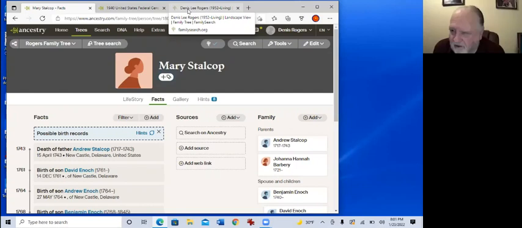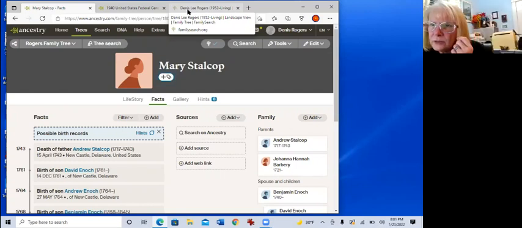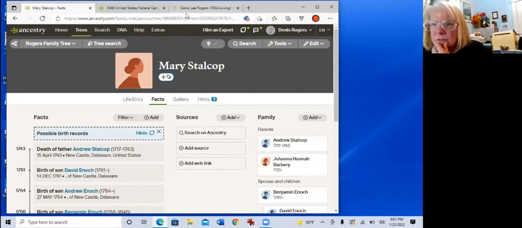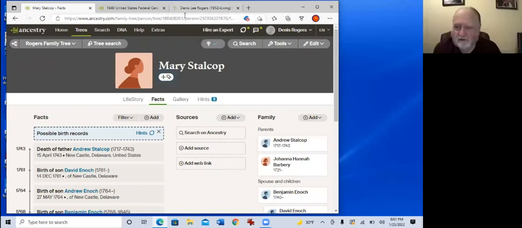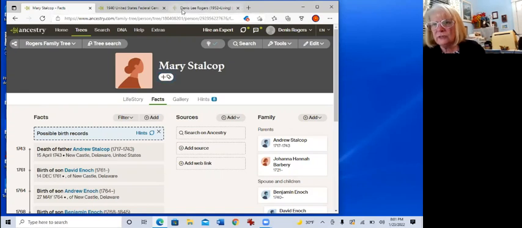Oh, it wouldn't connect to Ancestry Institution. Right. Maybe what you would need to do is bring up another window and log in as yourself with Ancestry, maybe. I don't know. I need to go to the library and check that out. It's got to have something to do with the Ancestry Institution there.